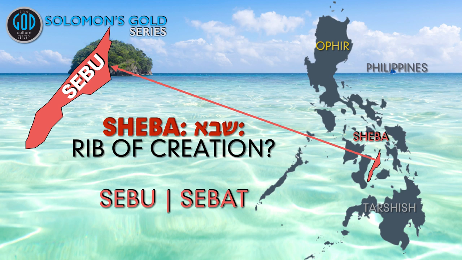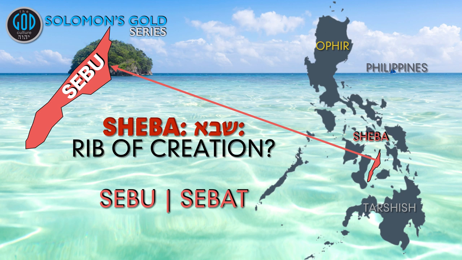Have you looked at a map of the Philippines? Many have pointed out that it looks like the figure of a woman — with the arms being Palawan, the legs being the islands to the south, and the head being Ophir with the crown. But the amazing thing is, where is Cebu? Well, it's right there where the rib would be. Could it be the rib of creation? Which is why it's named after Sabbat and Shabuah — Sabu — the very first Sabbath in the land of creation itself. It could be, and that is something we'll continue to prove over time.